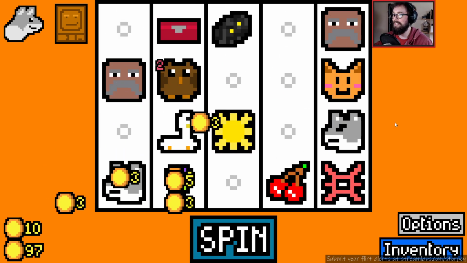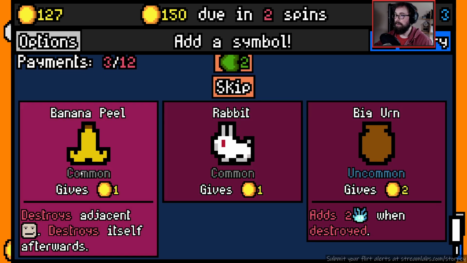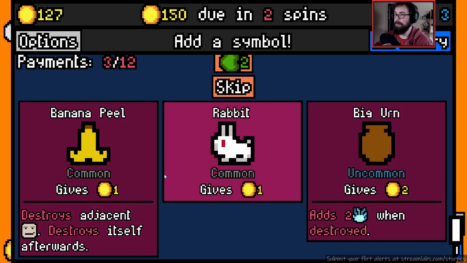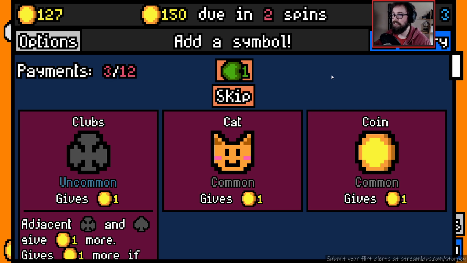And it's next to it. Brilliant. So we get the 3 gold and the 5 gold. Beautiful. Right, banana peels. No, we don't want to destroy thieves with banana peels. Rabbits. Rabbits are just rabbits. We don't have a way of destroying urns at the moment. So we might just change the selection.